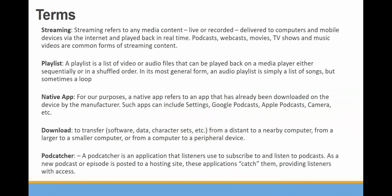Streaming, and if you attended our intro to streaming workshop last week, you probably have a pretty good idea, hopefully, of what streaming means now, but it really refers to any media content, live or recorded, that's delivered to computers and mobile devices via the internet, and then you play them back in real time. So podcasts, TV shows that you might get from Netflix or Amazon Prime, Spotify, where you might get your music, that's all going to be streaming content.